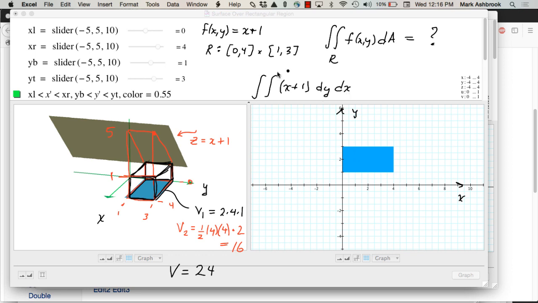If we do dy first, that's our inside integral. Y goes from 1 to 3. So the dy integral is going to be the antiderivative of our function with respect to y, evaluated from 1 to 3. Then what will our resulting function be a function of? X. All the y's will be gone after that, and we'll have a straightforward single integral. Dx goes from, or x goes from 0 to 4. Go, do it. And we're expecting to get 24.